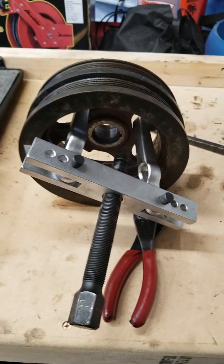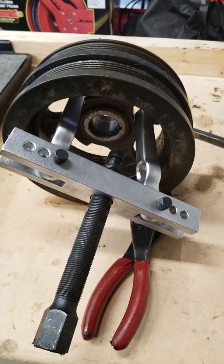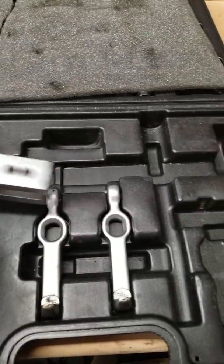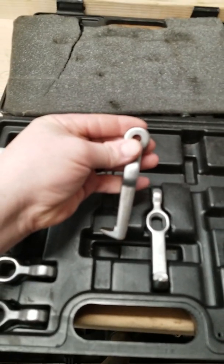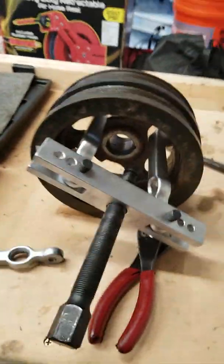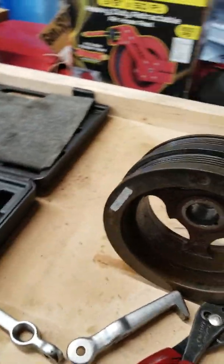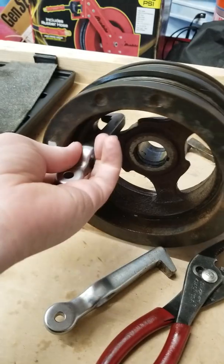So I ended up using two different styles. I used my bigger one that you see here, that finally got it off, obviously. And then I used my earlier one, which is the smaller one. I put both of my little ears in there, sorry about the camera, to fit them in there. This side wouldn't fit in there very well, so what I did was I put them in just like this. Just kind of shoved them in.